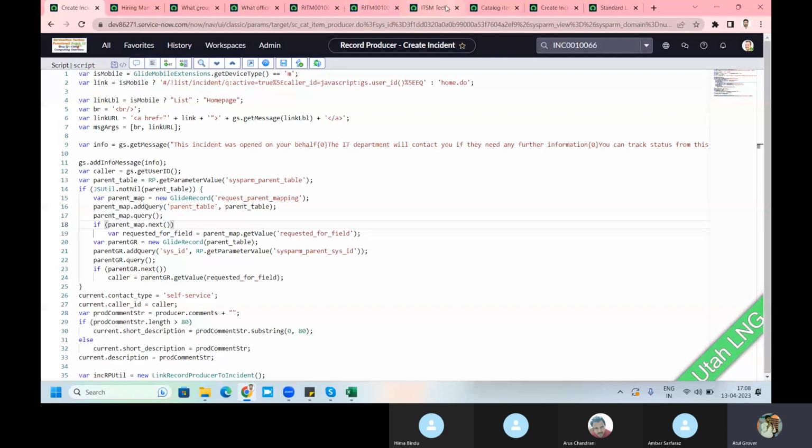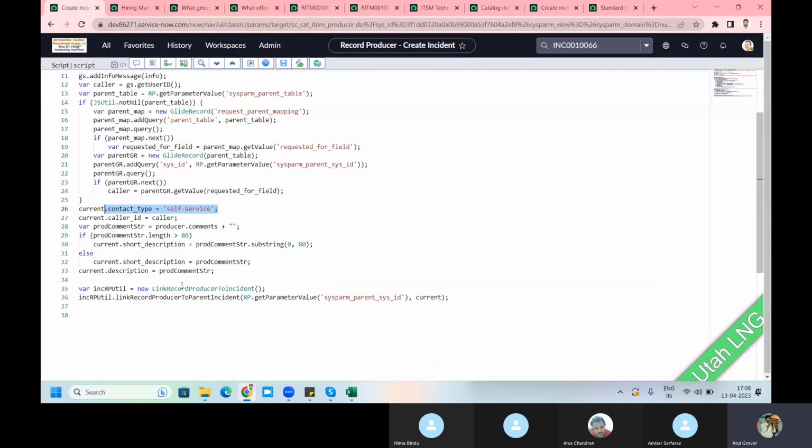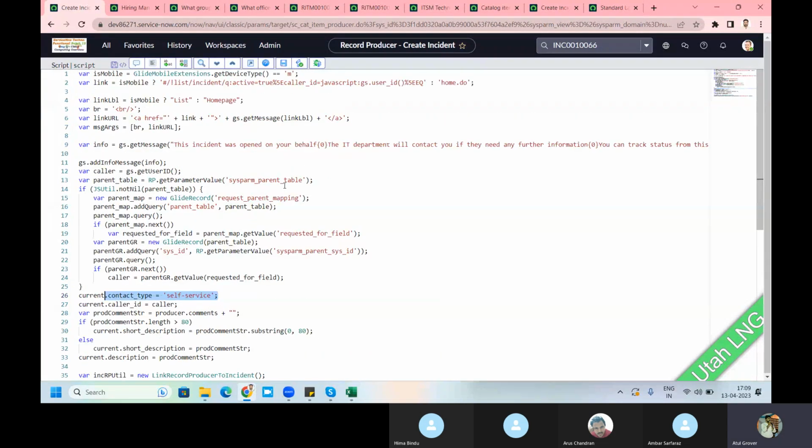But when I say these things get copied from here: contact type should be self-service, put the caller in the caller field, put the comments in the comment section, description and this one in the comment section, and update the record. This is what this particular functionality is doing here. But yes, in the record producer, we have to write the code. There are multiple record producers available here.